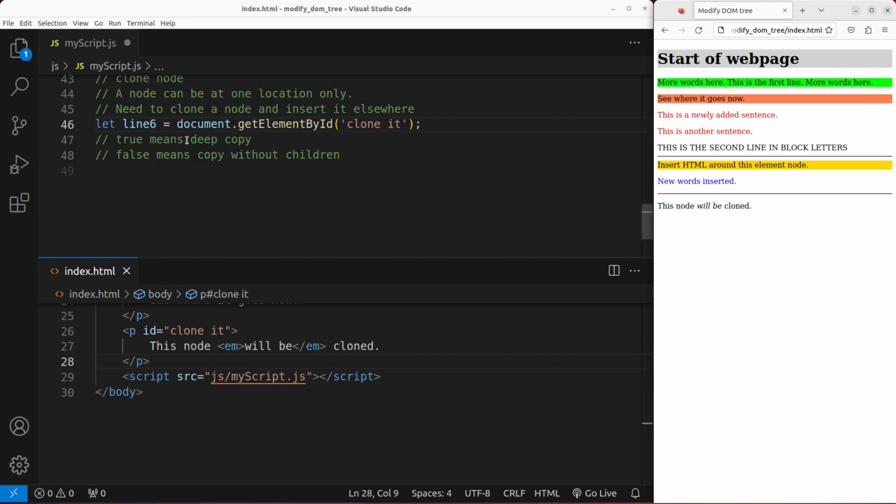We have 2 ways to do the cloning. The first one is the deep copy, which means that we obtain all the descendants of a given node. And the second one is the copying without children. So we just pick up the very outer content of your node without including the children. So let us see how we can do it in my case now.